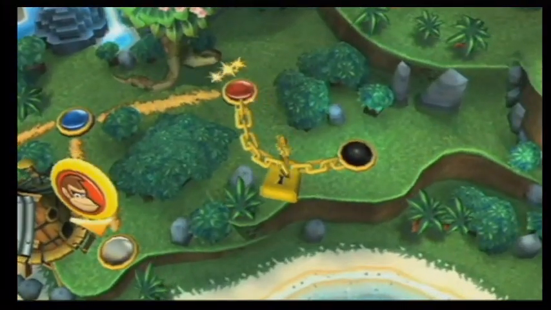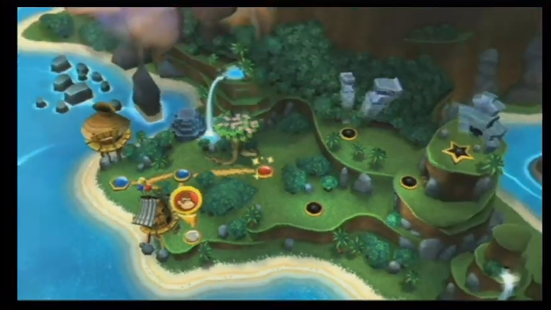You can also trade for a map key, which unlocks a path to an extra level in each world. So make sure you gather as many banana coins as you can.